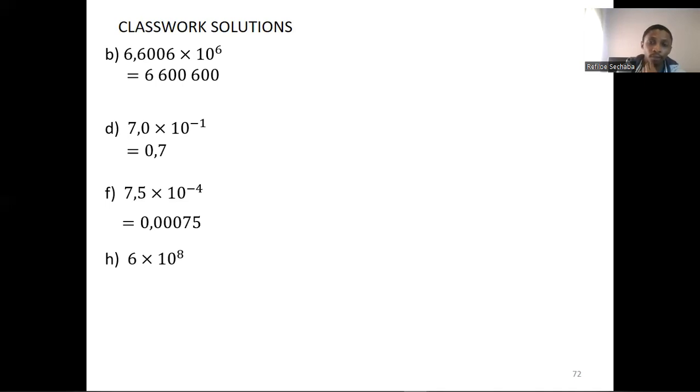So it'll be 3 zeros, 0,00075. And then the 6, note that this one, moving it to the right, it means that when we moved it, it wasn't a decimal, it was a large number. So basically, we're going to include 6 and how many zeros? And 8 zeros, okay?